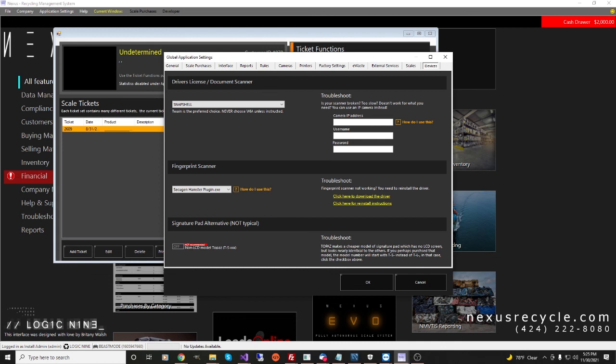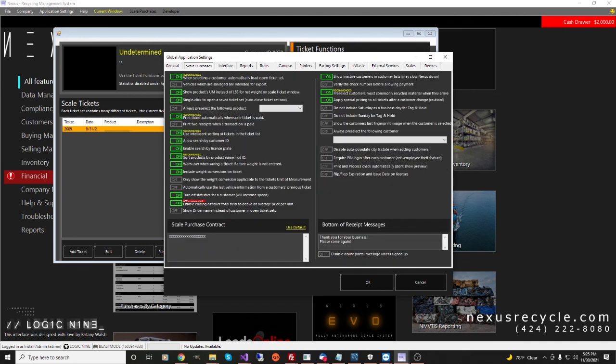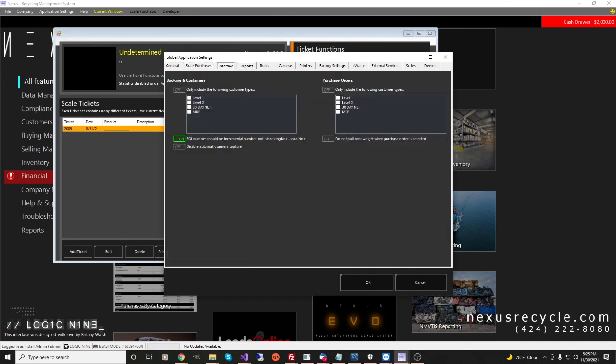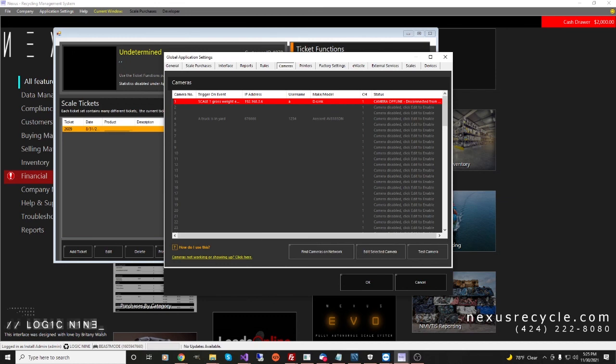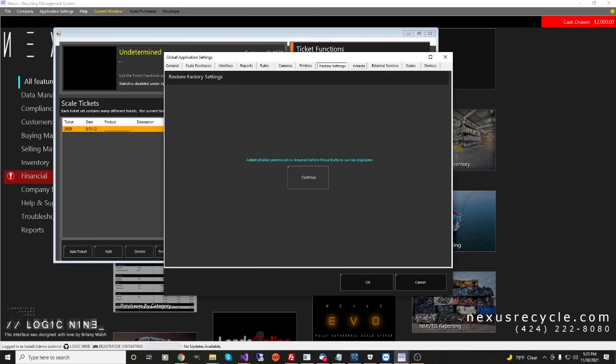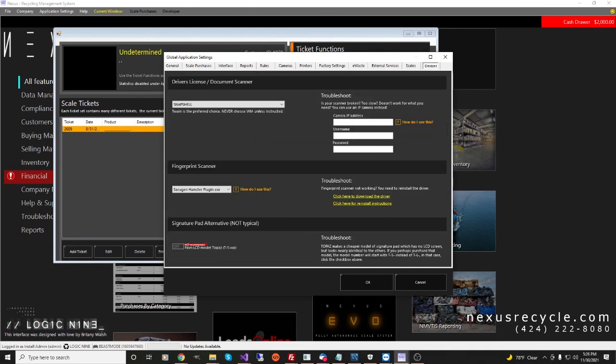That basically covers everything for settings. So in other videos, we're going to go through different things. This is a pretty monumental configuration window and is responsible for everything that you need to do to make your system operate how you need it to and to make it operate flawlessly.